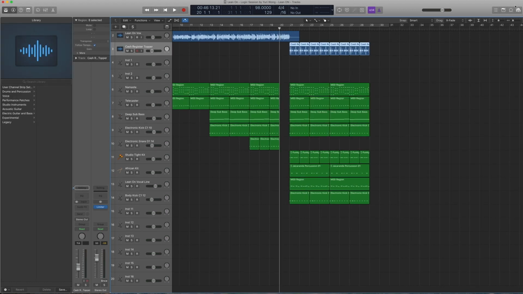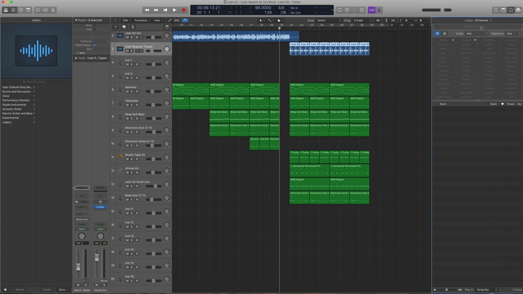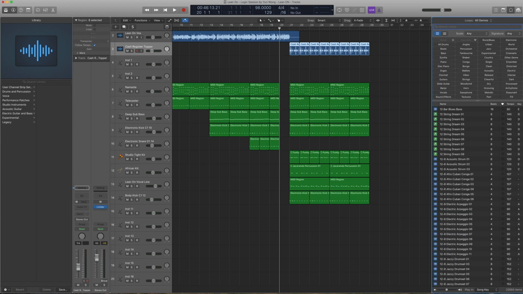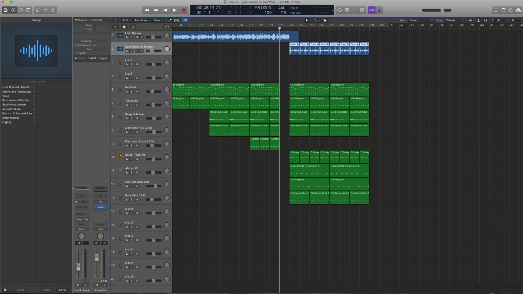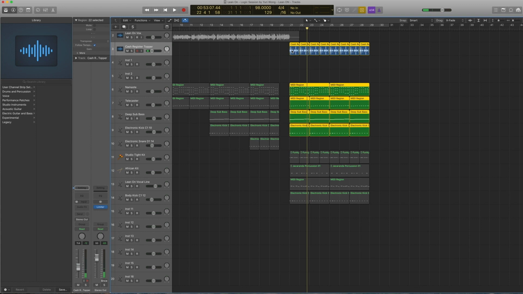One of the layers is this loop here, which you can find under Cash Register Topper. Not the exact sound, but I thought it worked pretty well. It's got the ethnic feel a little bit with that sort of loose, splashy stuff. So I dragged it into an audio track, and I just looped, copied it over, and here's how it sounds. So with the original bits, here's how it sounds.